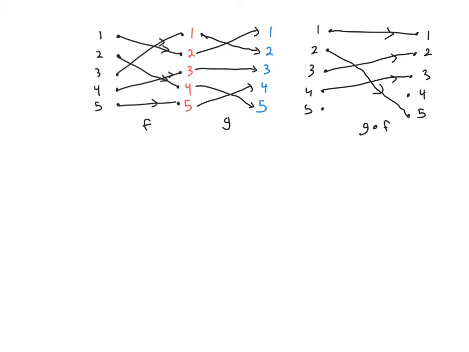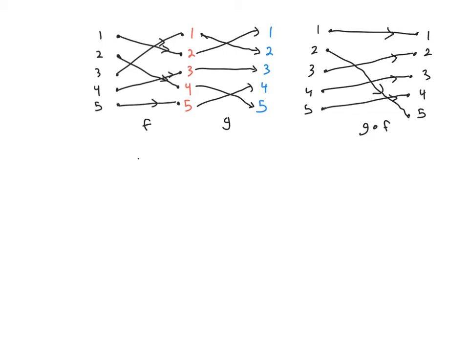And finally, we should see that 5 goes to 5, which goes to 4, so 5 goes to 4. So in each case, I started on the left, and I see where I end up on the right, and that tells me what happens under function composition. And so this is one way to compose functions, but again, as you can imagine, doing this for arbitrarily large examples would get kind of hard. So it'd be nice to see how to do this with our shorthand notation.